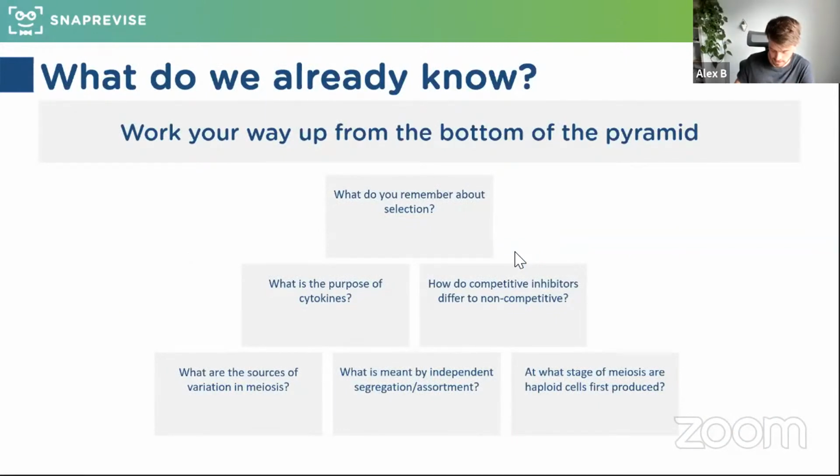Those of you who've done one of these classes before might recognize this. We normally start the biology sessions with a little learning pyramid. It's some of the questions from the topics we've been looking at recently in the classes, so they're not necessarily all related to the topic we're doing today. It's just a chance to keep stuff fresh in your minds. So first question, what are the sources of variation in meiosis?